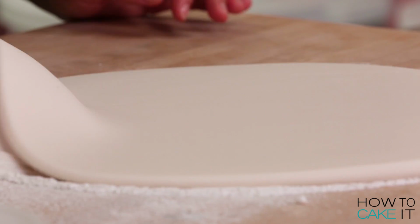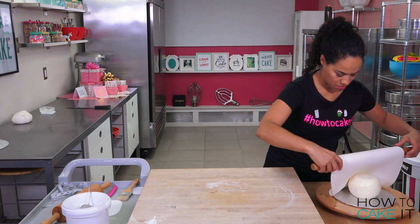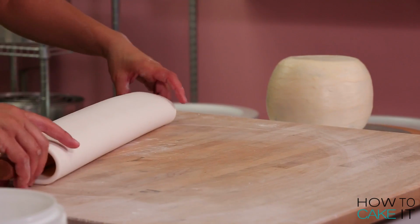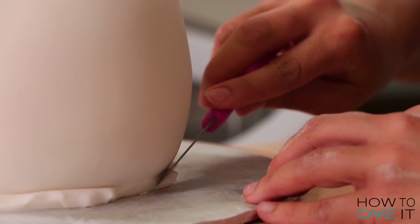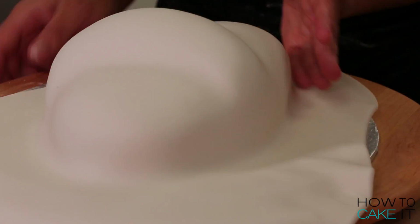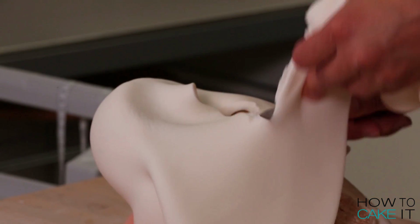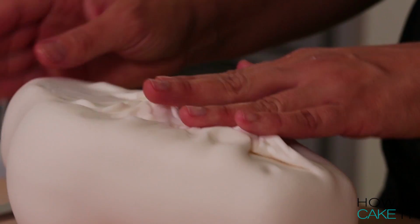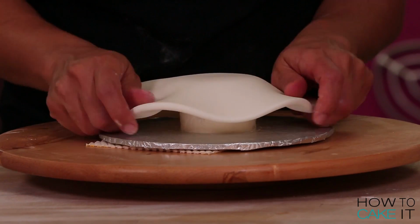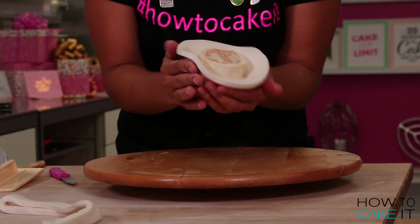It's time to cover Olaf in fondant. I'm using white fondant to cover both of the cakes, Olaf's Rice Krispie head and his 2 Rice Krispie feet. When covering Olaf's head, make sure to leave the excess fondant so you could tuck it right under. I actually turned his head upside down for a moment just to make sure I could cover the back and cut away the excess. And when covering his little feet, keep in mind that the bottom of the Rice Krispie treats that is not covered in fondant will be hidden when they're placed up against his body.